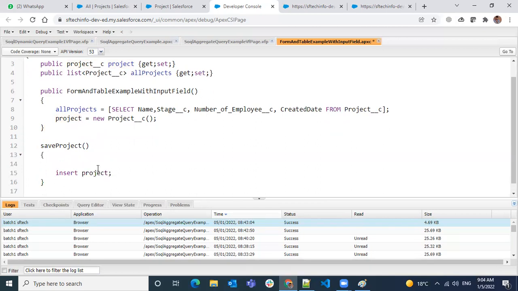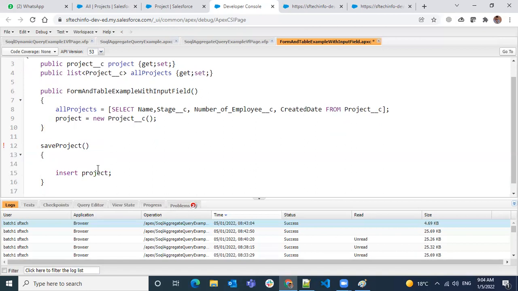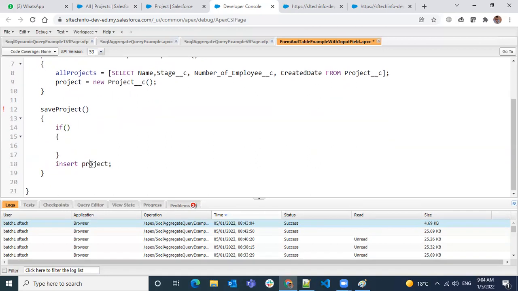Before I do the insert, I would like to check if there are any duplicate projects or not. So how will I check? First thing, I have a validation saying that project name should not be blank. So string dot is blank.